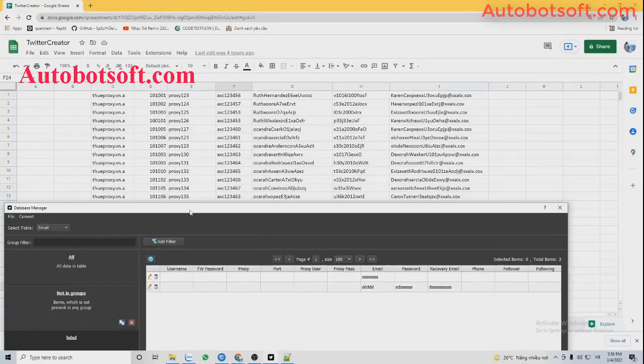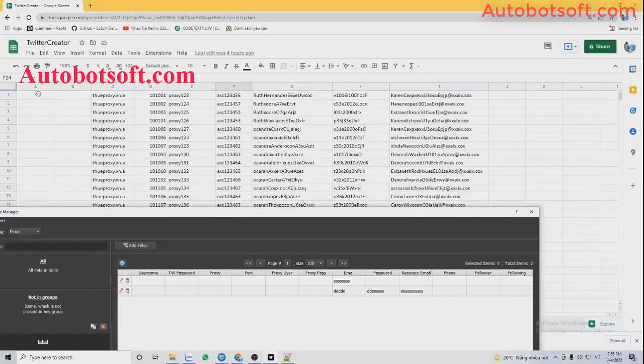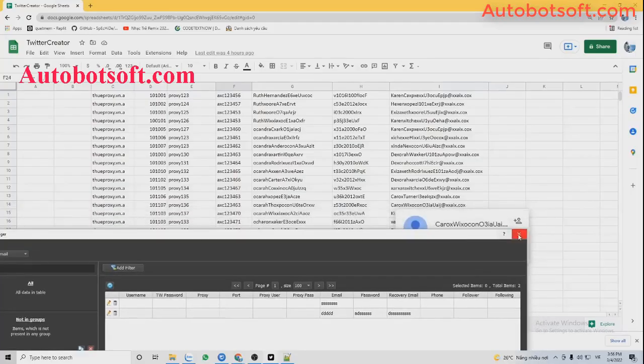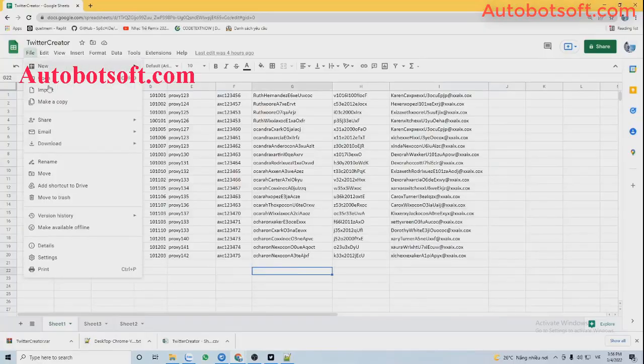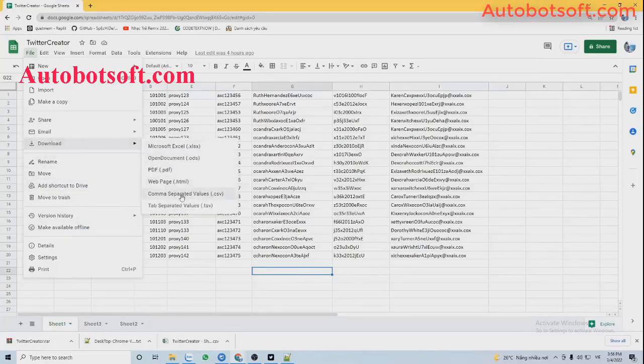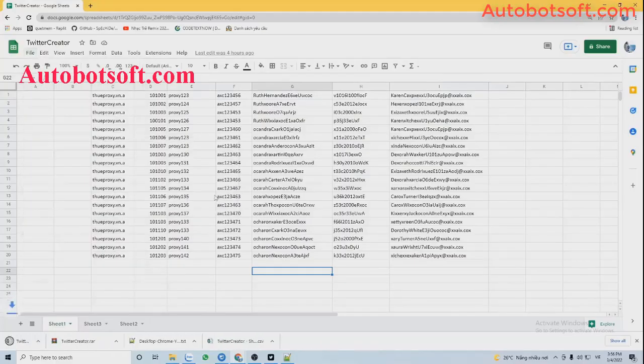And you can see the username of Twitter accounts column, Twitter password column, and then proxy, proxy username, proxy password, email password, and recovery mail column here. Then you click on File, click on Download, select a CSV format, then click Download.